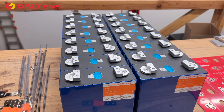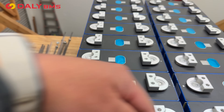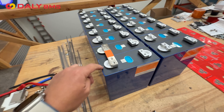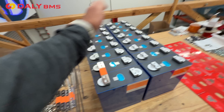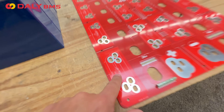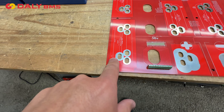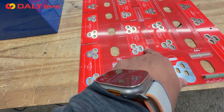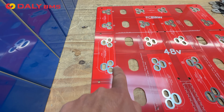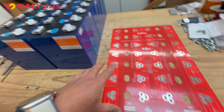These cells come with bus bars — this one has two holes because they're double-threaded and they come with screws. Some first-time battery builders get confused and don't know how to arrange the cells: is it positive here, negative there? How do you connect them — does it go this way or that way? To make things simpler, we have devised our own bus bar that is a big PCB board. It's all labeled and tells you how to arrange the cells. As you can see, it's got the plus (positive) and then the negative. Then the negative for the next cell, which is going to be the positive over here, and so on — positive, negative, positive, negative — all the way up. You just follow these markings and that's how you arrange the cells.